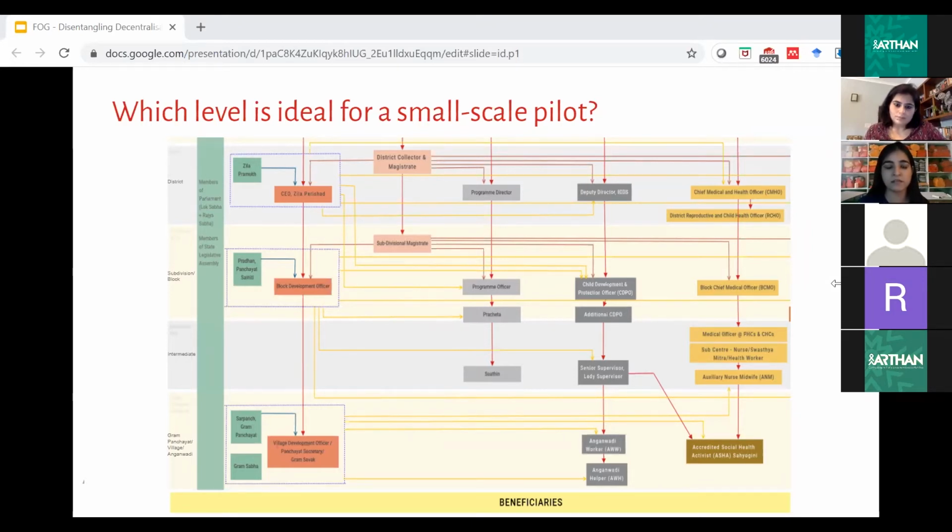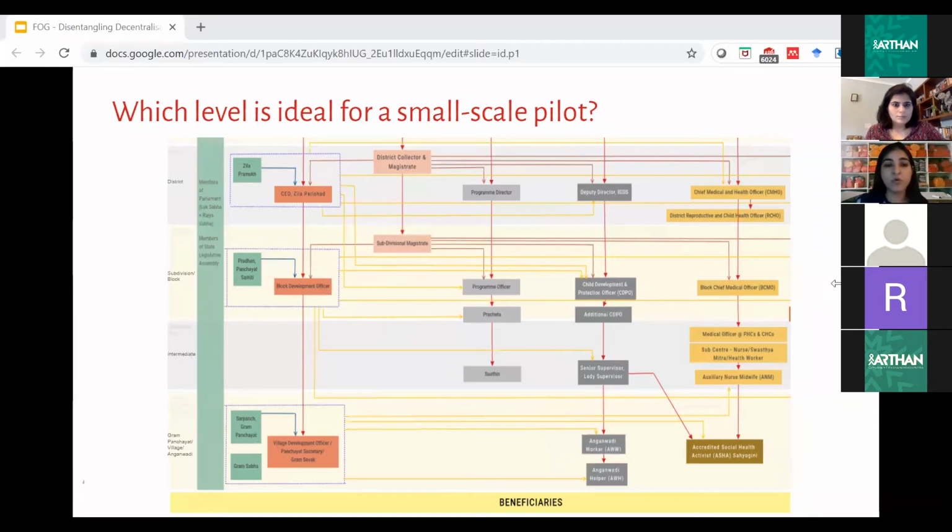So this is a particular case of Rajasthan where you can see the ASHA worker who's just kind of stuck between the two. She's not in the yellow health department and not in the gray ICDS department either. So this person is really just stuck and confused about what to do. And this is something that we'll come back to later as we talk more about ABC Impact's experience of trying to engage with the state. But another thing that I want you to note is that this is not so across all states. So in Rajasthan, the ASHA worker is stuck between these two departments, but that's not necessarily so in other states. That doesn't happen, for example, in Bihar.